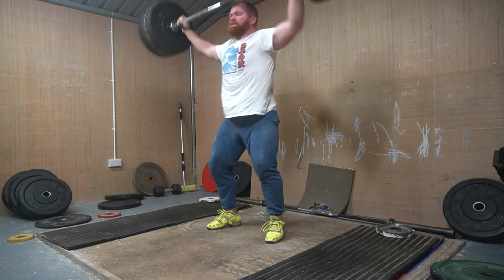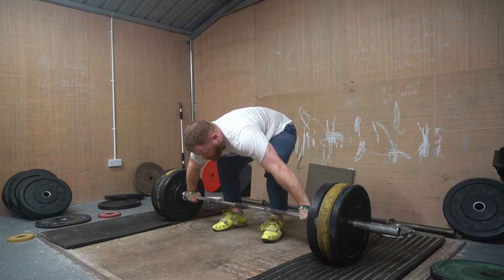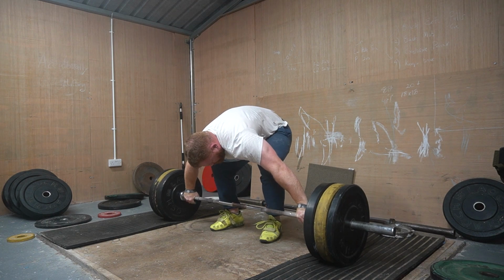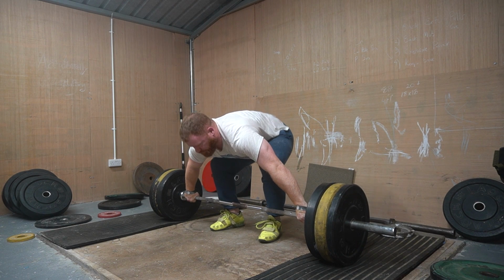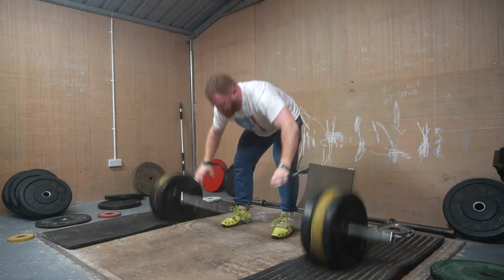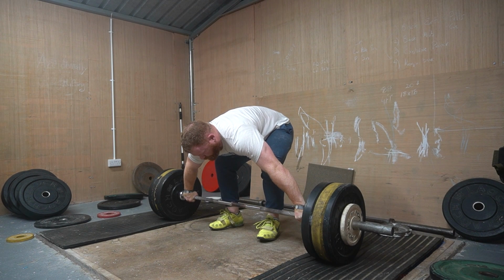However, there's many ways to skin a cat, and we're looking for a specific outcome which I know coach wants, so I slightly altered my setup to a more traditional hip height and started really slowly down into the start position to allow me to focus on this untrained specific position of my shoulders sitting back and staying tight.